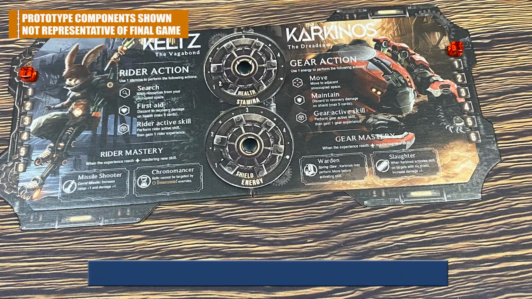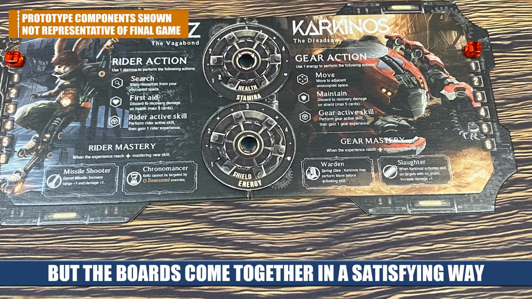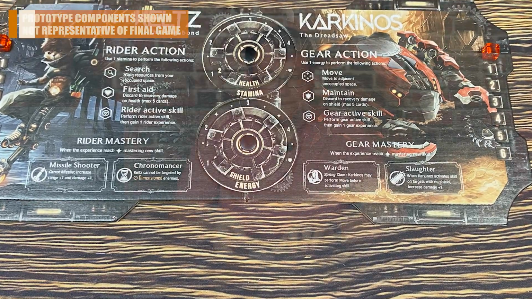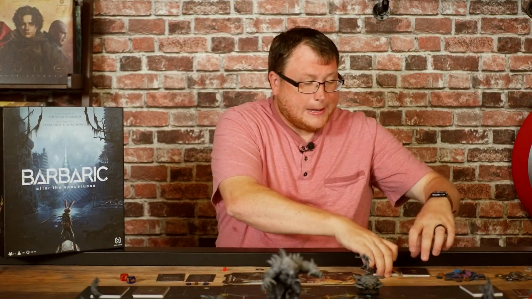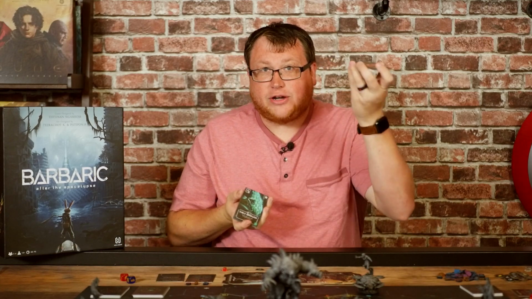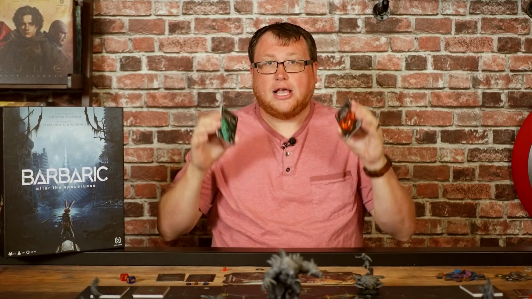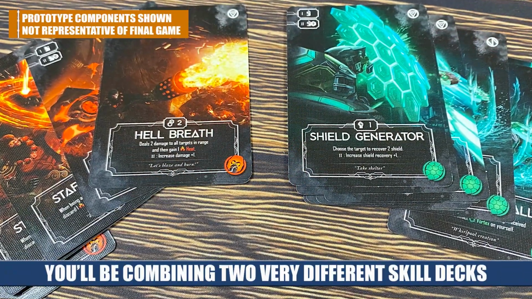Now, your character is going to be taking damage, and so is your gear over the course of the game. Your character has stamina, your gear has energy. You're trying to balance these two things and level them both up by using abilities from both sides as you explore this ruin. So not only are you going to have differing player boards with some differing abilities, you're also going to have two decks of skill cards. You're going to have one deck for your character and one deck for your gear. These are completely asymmetric. So based on the combination that you're choosing, you're going to have a completely different set of skills to choose from.